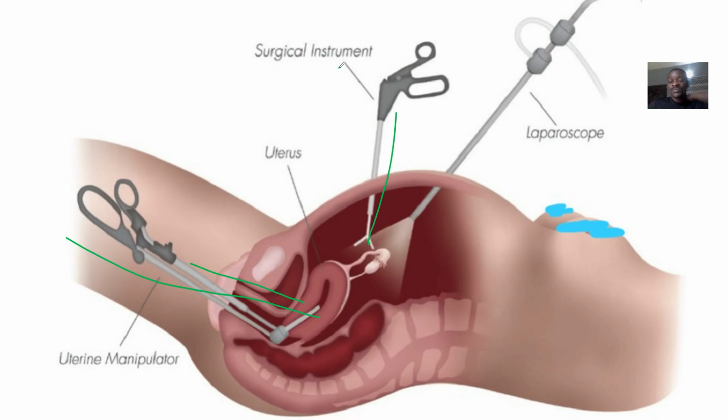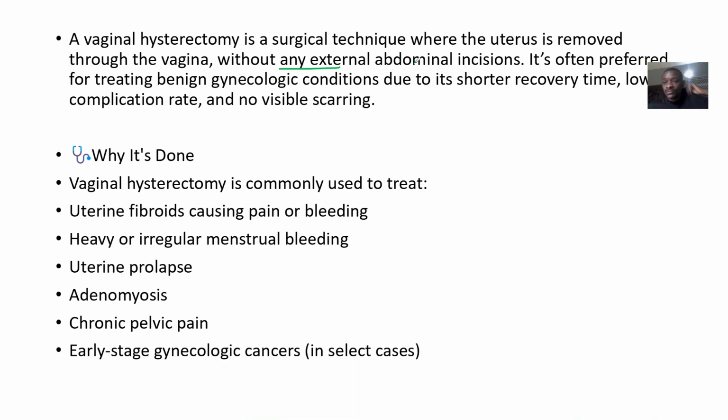Of course, many people prefer this one through the vagina, because it reduces the complications that have to do with healing, wound care, and infections, if I'm supposed to cut the person that large on the stomach to access the uterus. So it's often preferred in treating benign gynecological conditions. This is because the vagina is already an opening, all right? So the time it takes the woman to heal is lower than if I create an opening through the stomach.